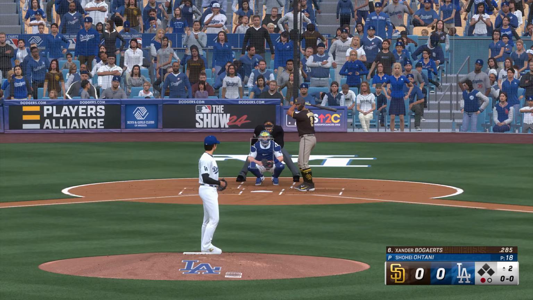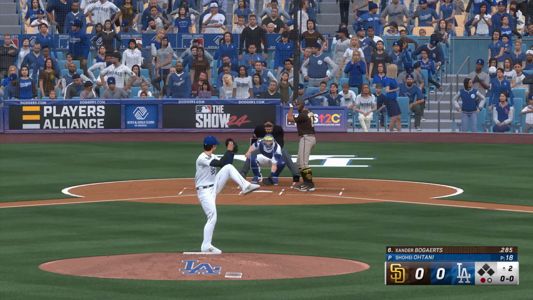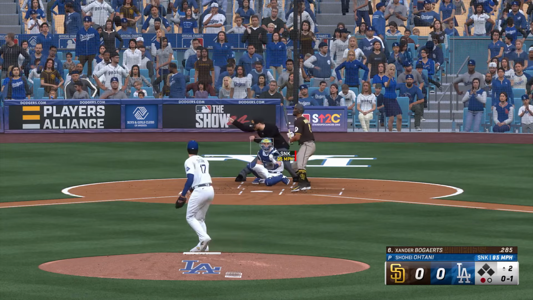Hard hit, left side. Throw on to Freeman. One up, one down. Here's Xander Bogarts. Bogarts, a former All-Star, a member of the 1,000 Hit Club, and he was born in Aruba. That clips the corner.